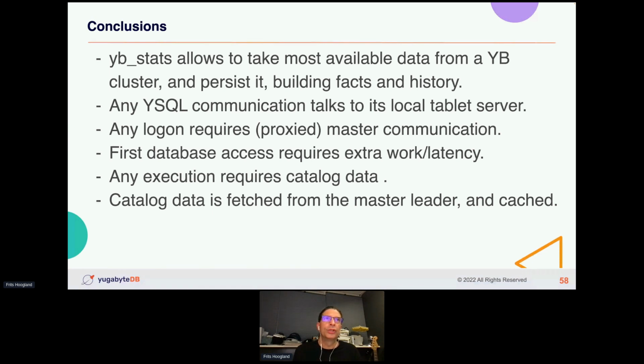Then going to the conclusions, YB-Stats allows you to take, I strive to take all available data, but there is some data which I currently do not store. But YB-Stats allows you to take most available data from a Yugabyte cluster and persist it. This way you build facts and you build history. And YB-Stats is used by our support and development.